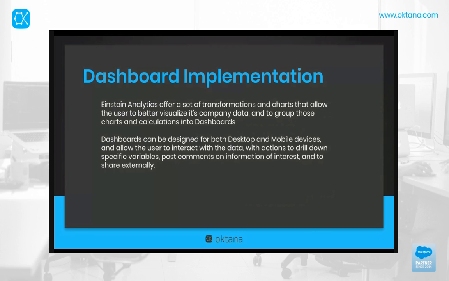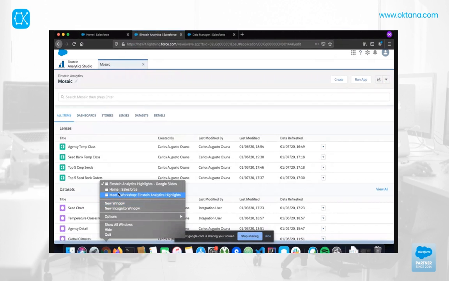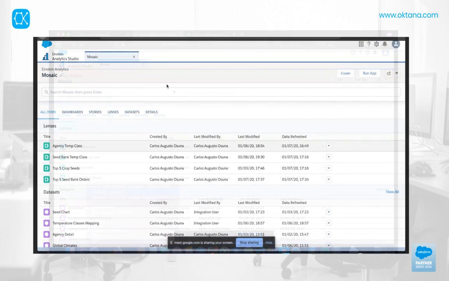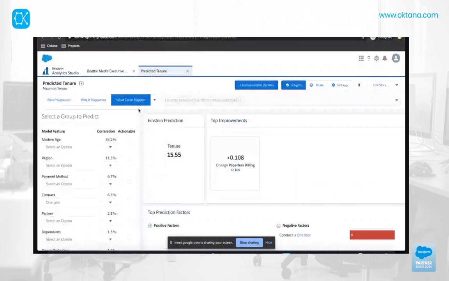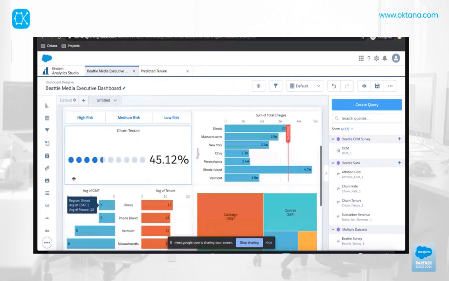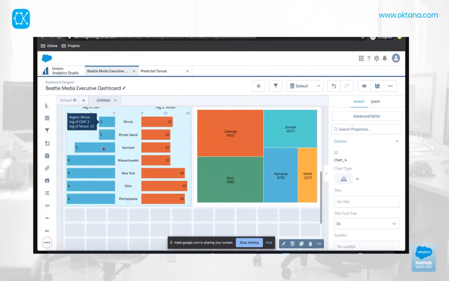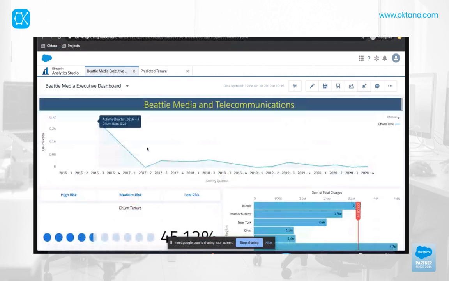I will show an example of that here. Here I have this dashboard that I created on another project. Wait, I am on edit mode here. This is the dashboard on the interactive mode, where the normal user would see.